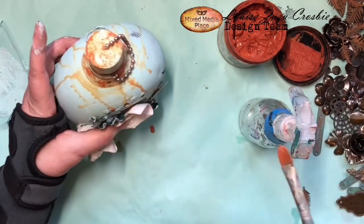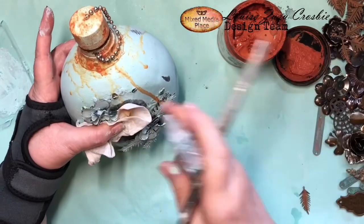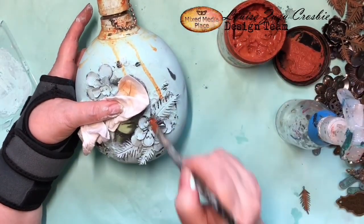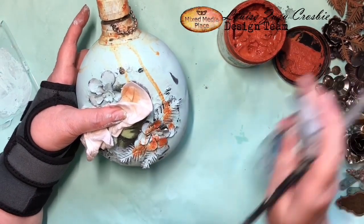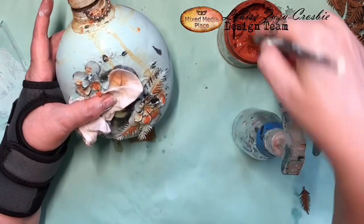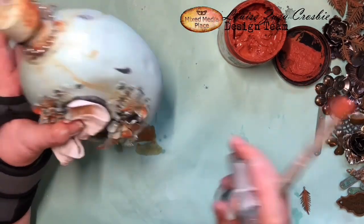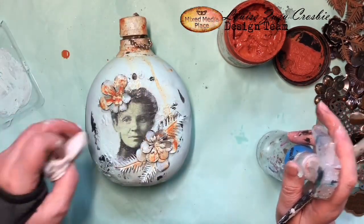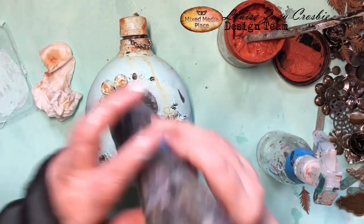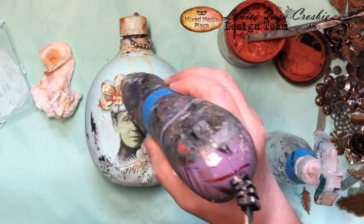I'm using that baby wipe to keep the worst of the tissue paper off the face, but I don't mind if a little bit gets on. There's no point in having it completely covered. And I'm going to do a couple, maybe 3 small coats of the rust. Rather than try and put too much on at once, I'll just build it up, see what I think of each layer when it's dry, and decide if I want to add more. So again, I'll skip the video along and come back to you when the rust finish is sort of completed.